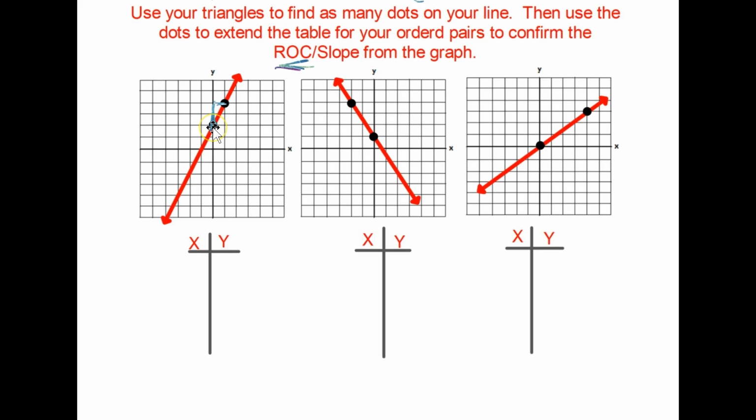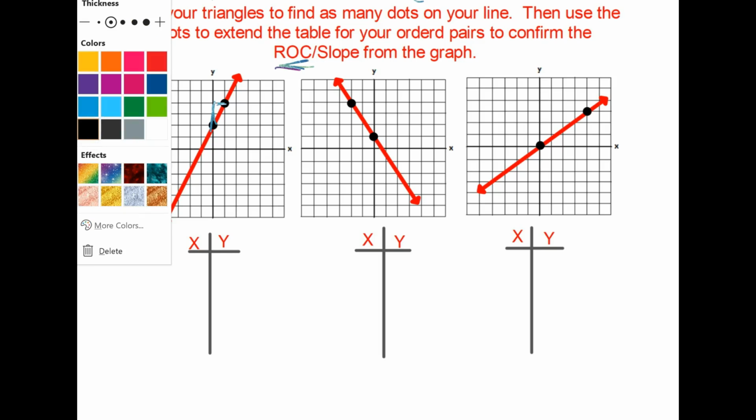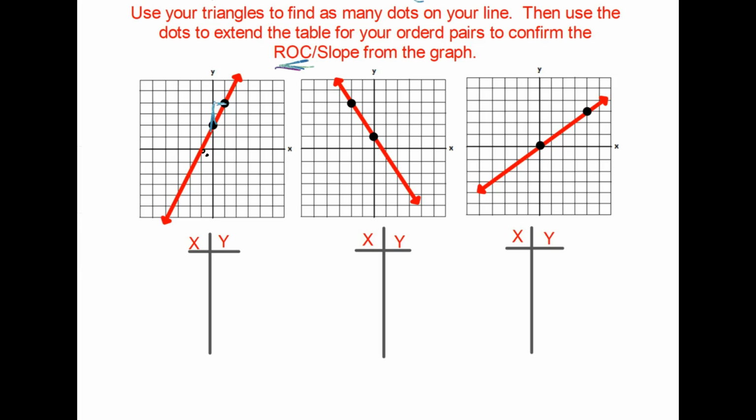So this is the dot right here. And so I'm looking where this crosses the next line or goes through the next corner. It's right there. So I'm going to put a dot. Let's make the dot black this time. Put a dot right there. Whoa, I'm really off. Okay. Right there. That's what I'm trying to do, y'all.